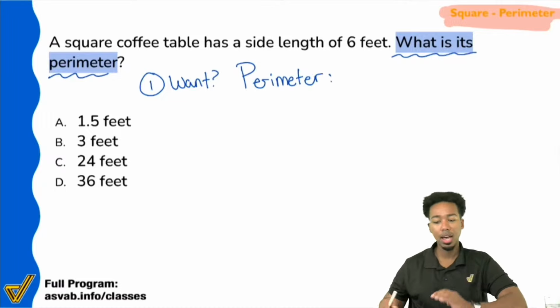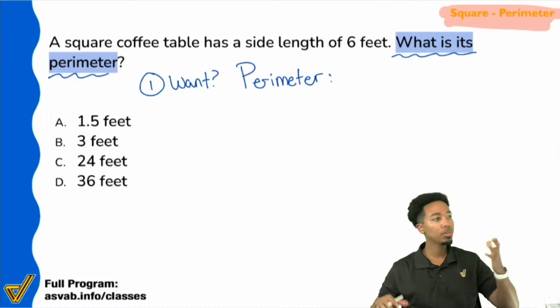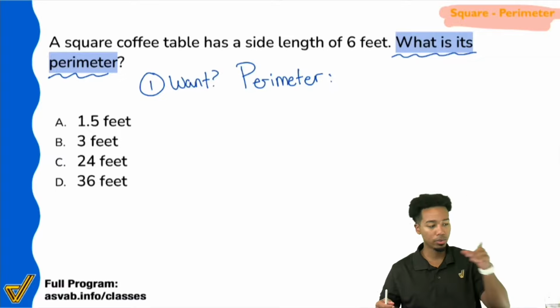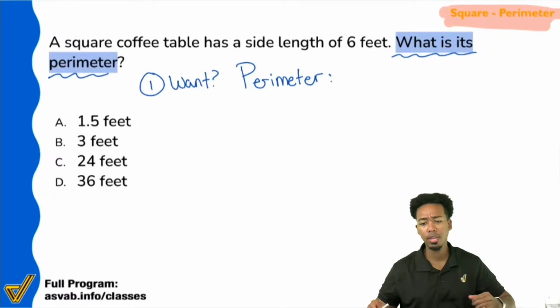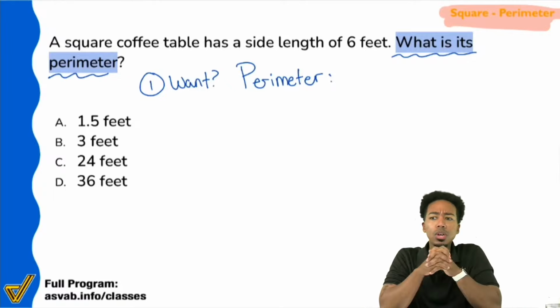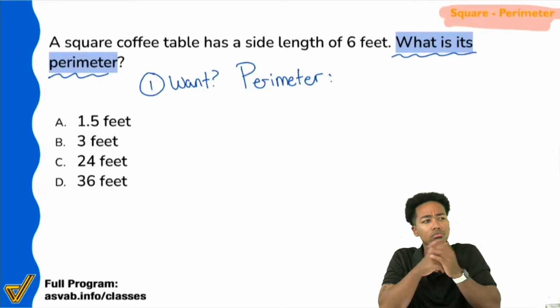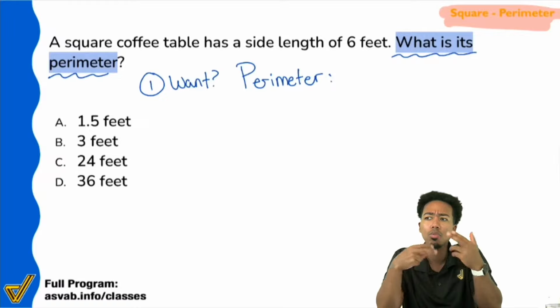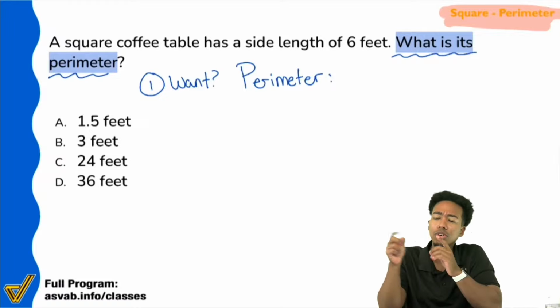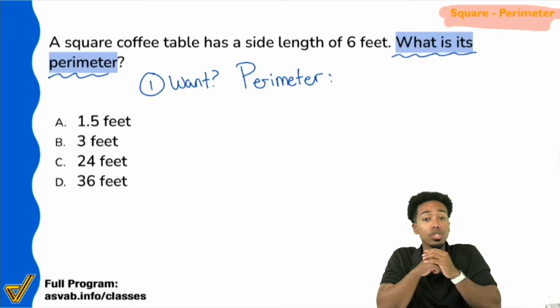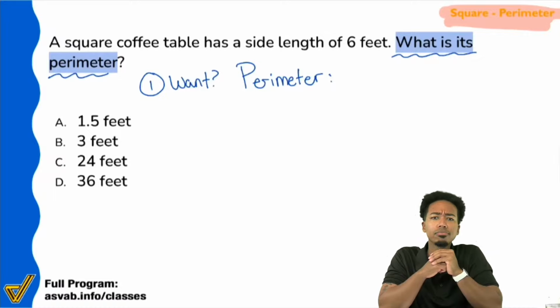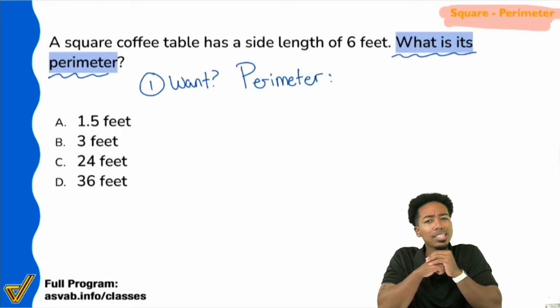Now, everyone, please help me out. We all know that perimeter means the distance around a shape, secure the perimeter. We've talked about that. But my follow-up question is, well, don't we have some different formulas for different shapes? Yeah. So if I see that I'm trying to find perimeter, my next question is, well, what's the shape? Answer that for me really quick. Read the question, read the whole problem. What shape are we dealing with?